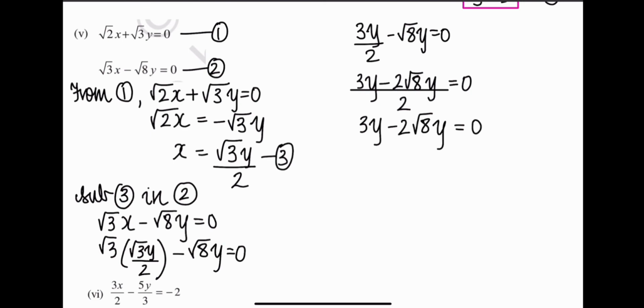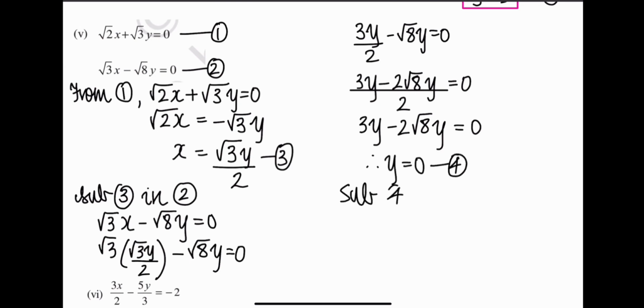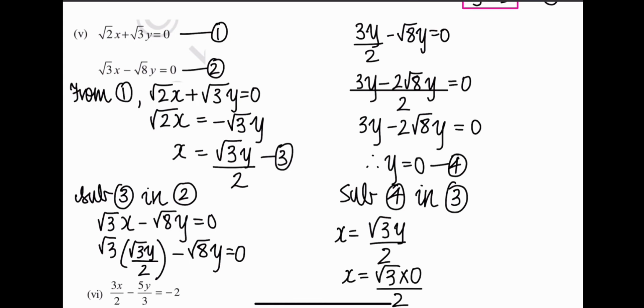And anytime you're having 0 on the right hand side of the equation, we know y is going to be equal to 0. So this is really important. Do not calculate further than this. When we substitute the value of y in x, that is root 3 into 0 by 2, again it's 0 by 2, which gives us 0. Therefore, our solution set would be x is equal to 0 and y is also equal to 0.